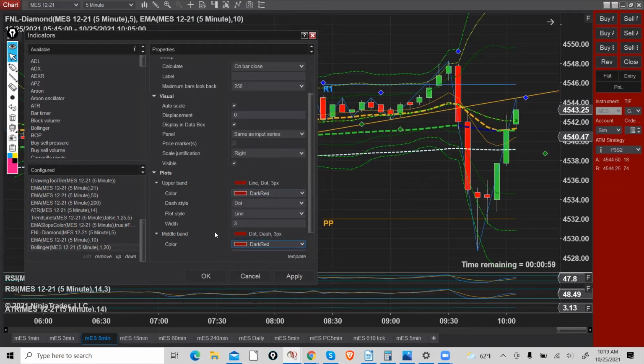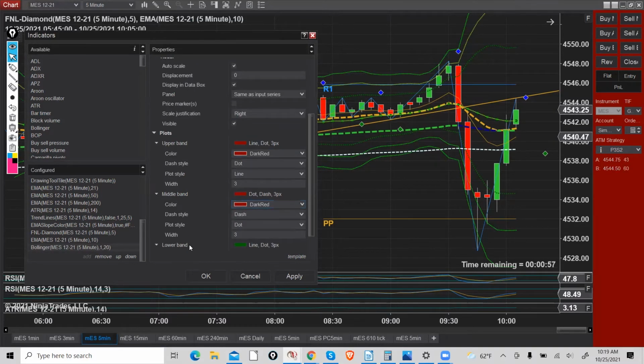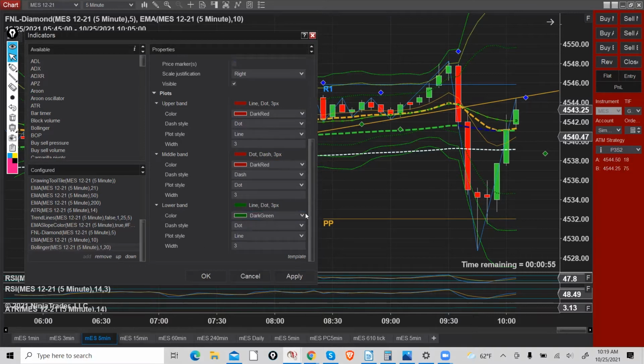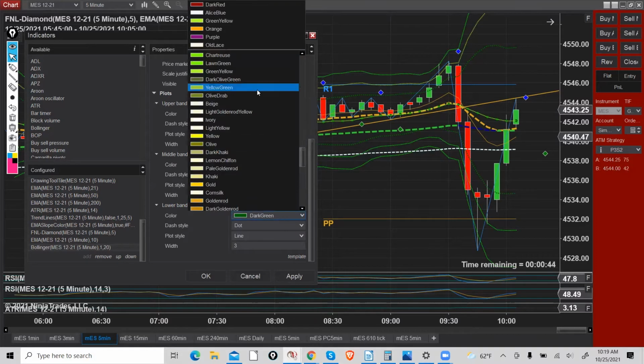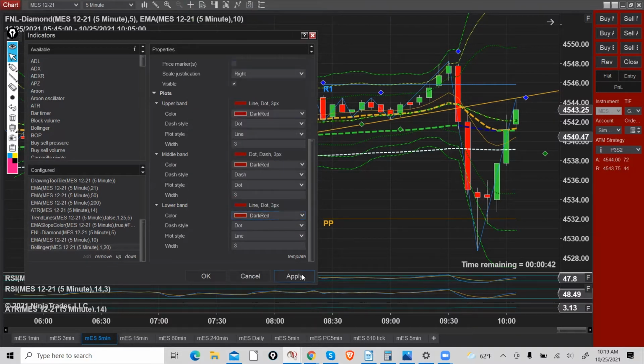Personally, I like that EMAs and Bollingers are a little bit different on my charts as far as what they look like when they're painted. So I have my EMAs dashed. Any EMA I have will be dashed except for a little tiny 10 EMA that I've added recently. And then the Bollingers I have dotted, so they look a little bit different and stand out, and I can tell at a quick glance whether I'm looking at a Bollinger or a dash.